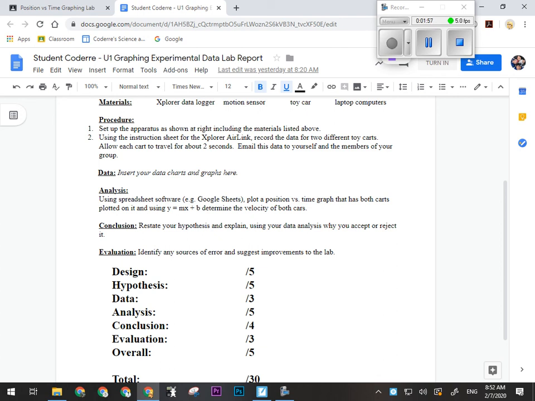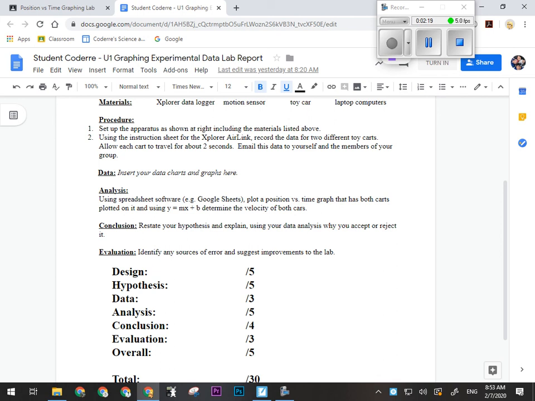And then in your evaluation, you have to identify two sources of error that happened in the lab and how to fix them. Most of the time they're pretty obvious sources of error, and they're pretty easy to just say, well, I would just do this instead. Like, I was only given this much stuff, so if I got more, it would be easier. Little sources of error like that can be easy to identify.